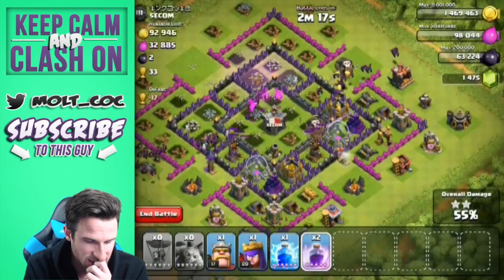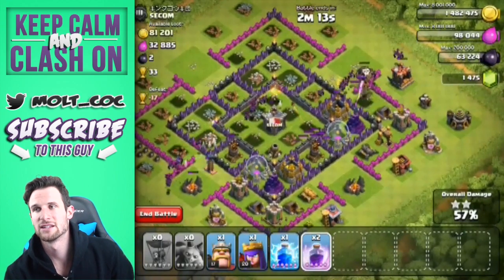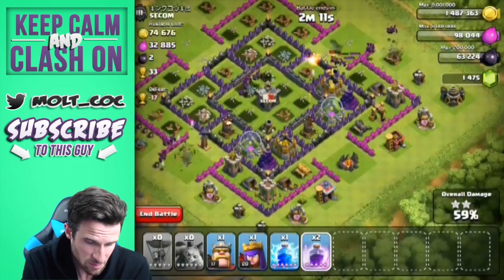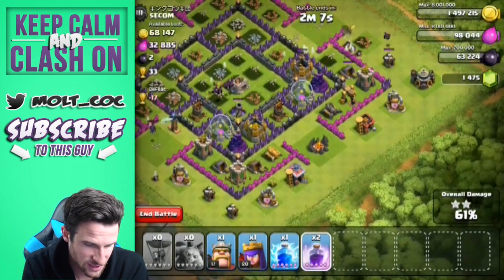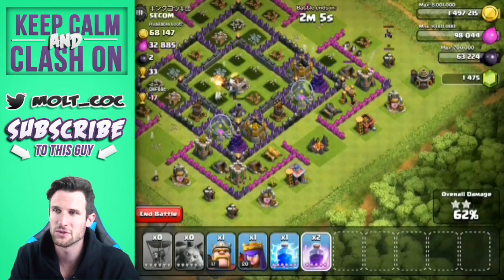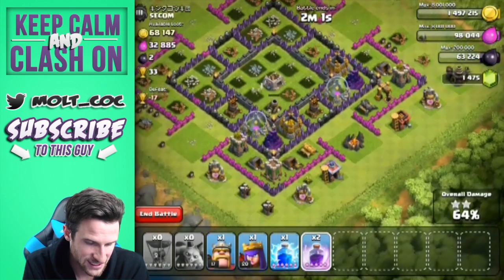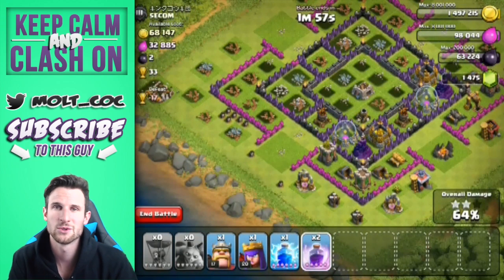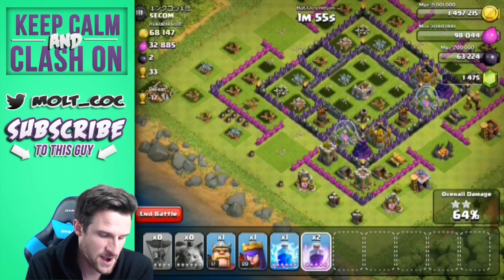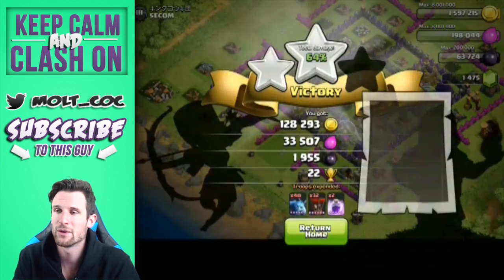I don't want to use any more rage spells though, because we've already gotten a good amount of elixir from this. But we're doing good. We already 2-starred it, no problem whatsoever. We got all of the dark elixir except for 2 of it. It looks like the rest might be over here on the side. We probably could have 3-starred it if I used my lightning and those 2 other rages, but I'm not too upset about it because that is going to be 22 trophies for us. Let's end that and see how well we did.